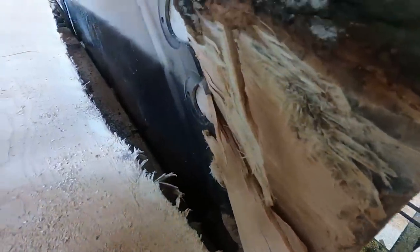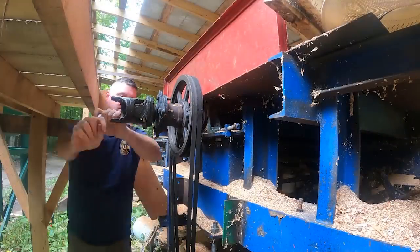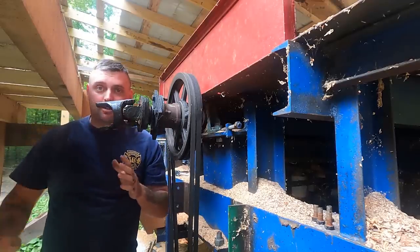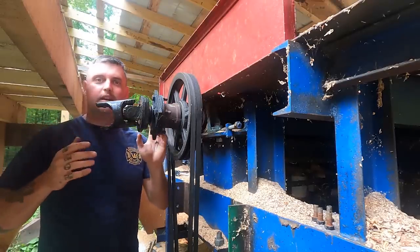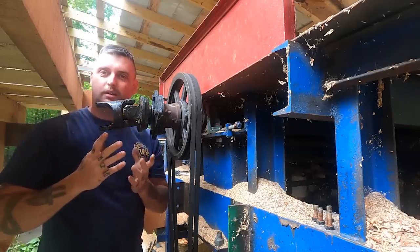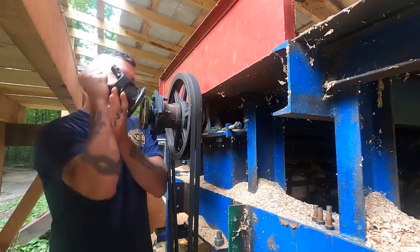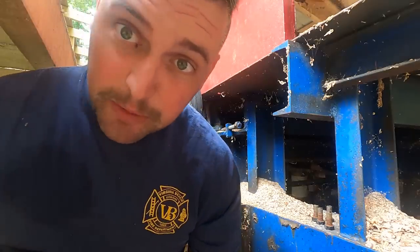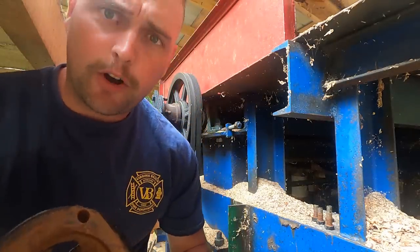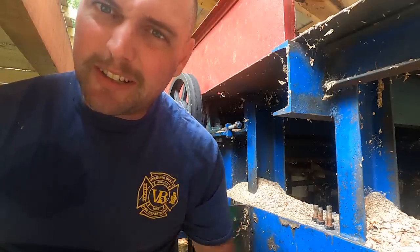The blade looks like it might be okay. Let's try and get started. Now, it's good practice when disassembling any kind of driveline — drive shafts, anything like that — to make a mark from one spot to another. That way when you put it back on it's oriented exactly the same so everything stays balanced. We're not going to do that because A, I don't know if it was balanced in the first place, B, I had no way of checking that, and third, it's only spinning at 550 RPMs so it's only going to shake itself loose so bad.